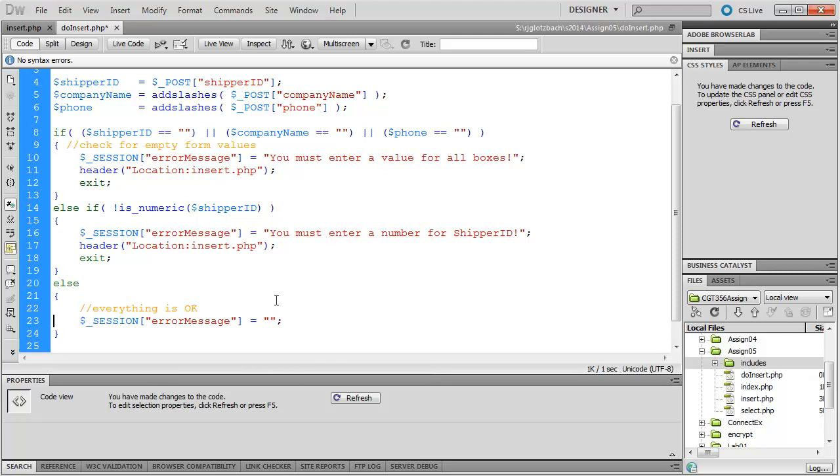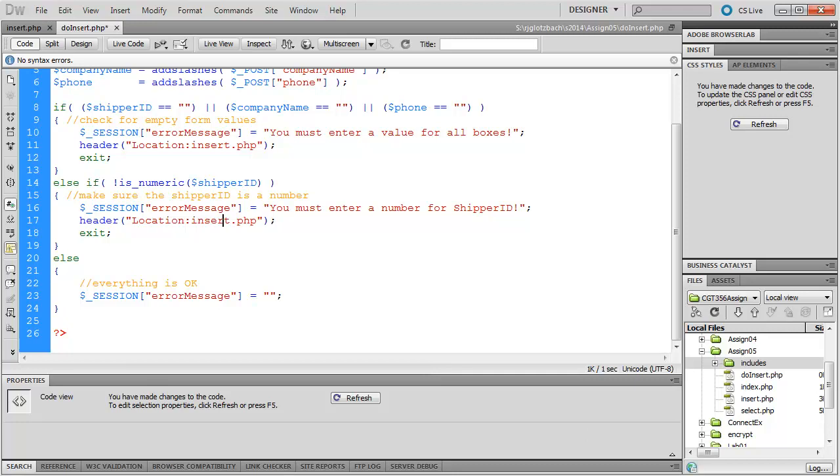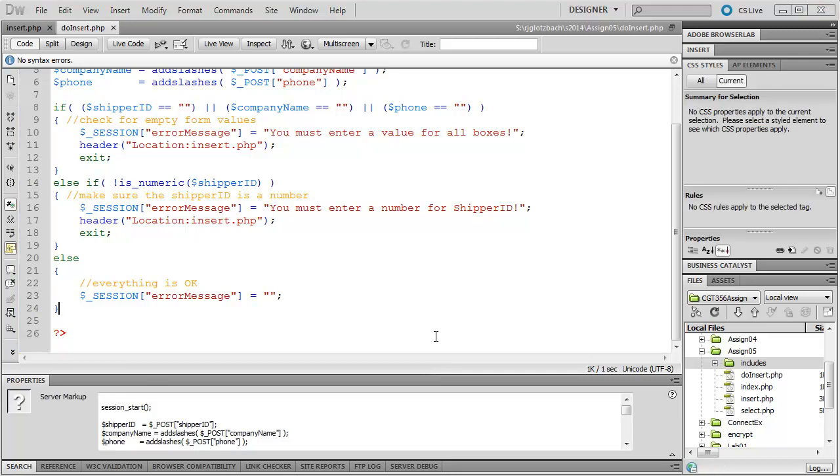And then up here I'll just add the comment like I did on the other one. Make sure the shipper ID is a number so that it works below. At this point I'd like to go ahead and open and close the database connections.